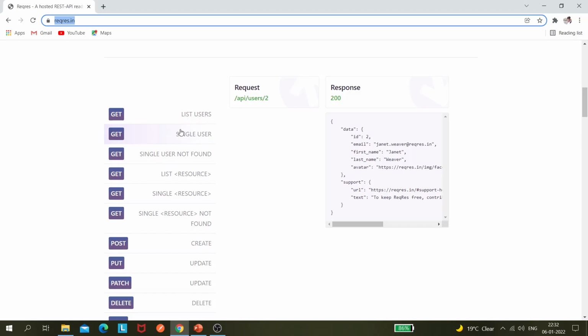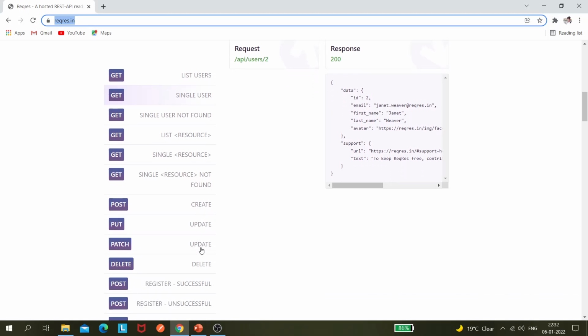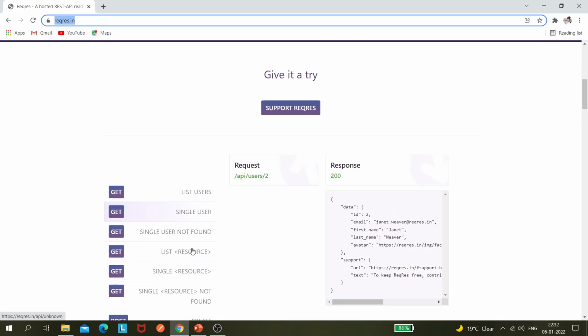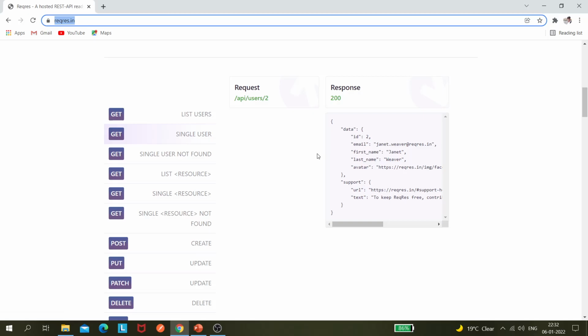There are some dummy things, like this will give you a list of users, this will give you a single user, and this will create a user, update user, delete user, registration unsuccessful, login successful, login unsuccessful, delete response, something like that. There are lots of things, and we can try out a few.